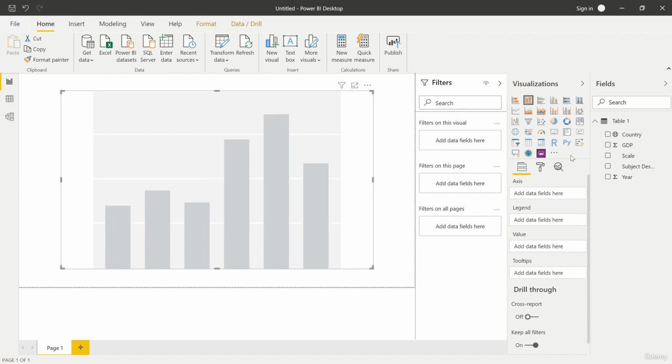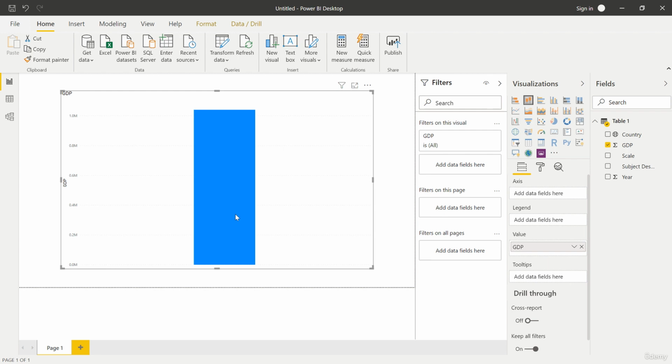For that, we look at the fields column to the right, because now we have to interact between our visualization here and these fields containing data. This means if I want to get started with entering the GDP, I can simply select it here and now drag and drop it into a specific field of the visual, in our case the value that we want to display. Drop it. Now the GDP data is applied right here, but not very useful yet. We need some additional information to make this chart a bit more fancy.